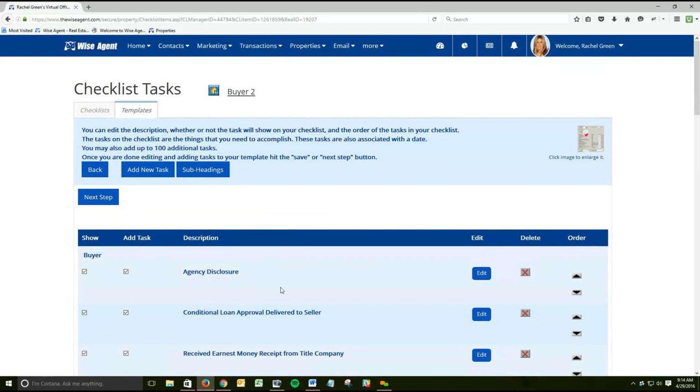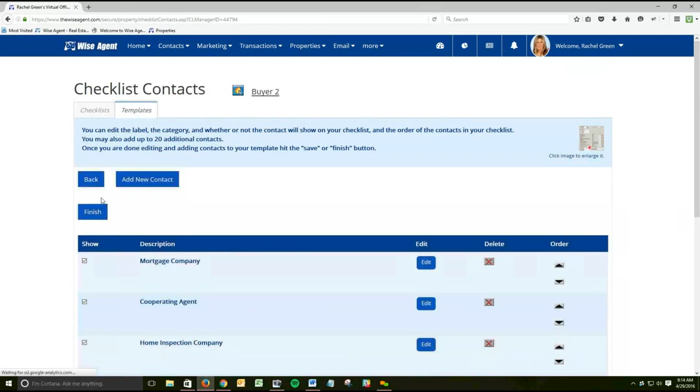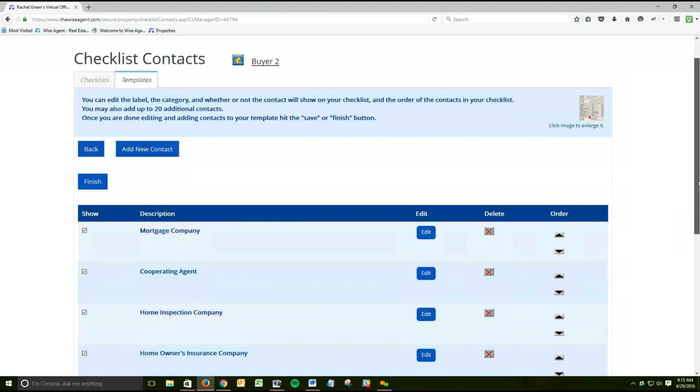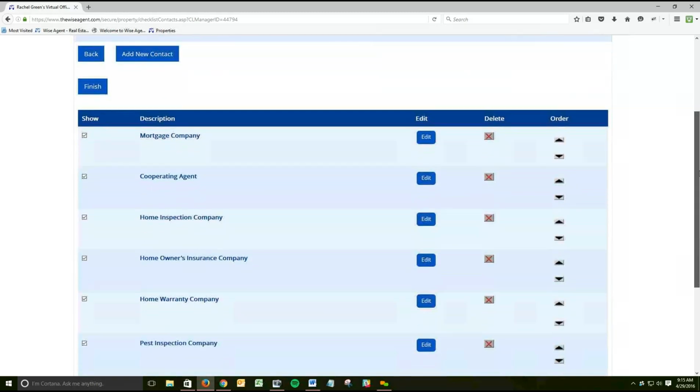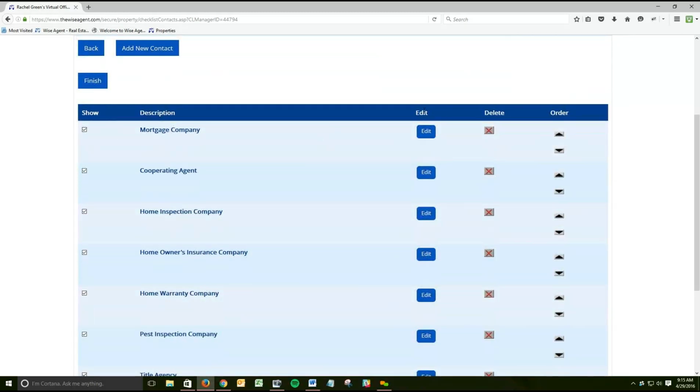So from here, you can move on to the next step, and the next step is the important contacts. This is going to be for things like the vendors. From here, you're going to create a field for each type of vendor. We're not selecting the actual vendor yet, we're just creating a field for the vendor. You'll notice that we do give you a list of vendors here. Of course, just like the other pages, you have an edit button, a delete button, and you can even change the order with one of these arrows.